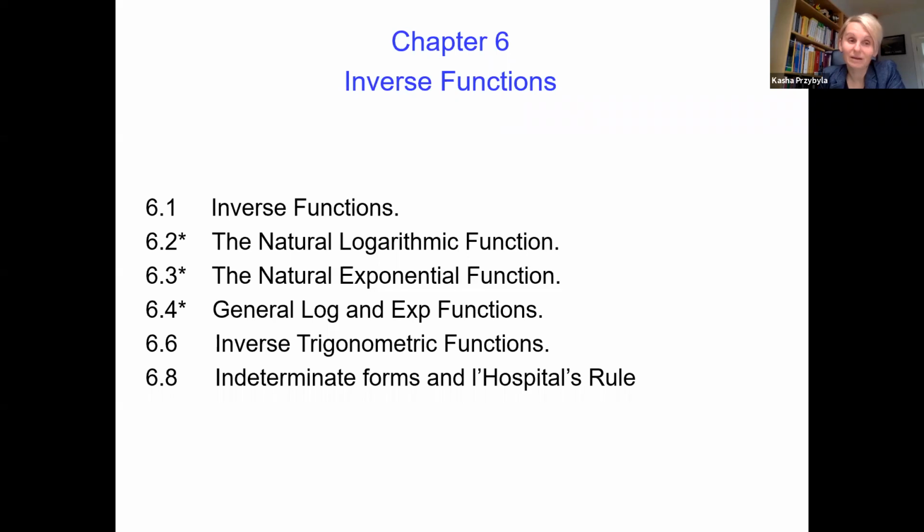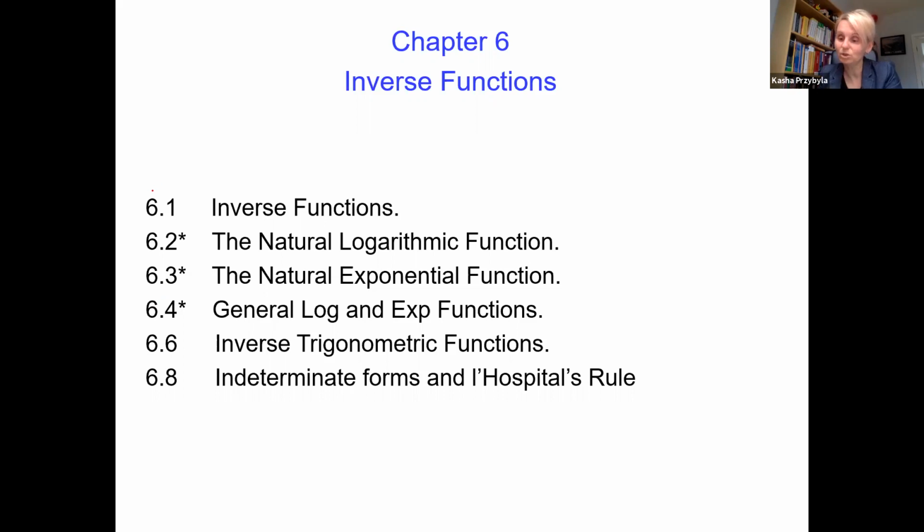We do have lesson 6 this week, and we have 2 sections to cover, 6.1 and 6.6. That means we are still in chapter 6. I listed all of the sections from chapter 6, but I think sections 6.2, 3, and 4, we did talk about the logarithmic and exponential functions. We know the derivatives. And yeah, we know the behavior of the function, we know the derivatives.